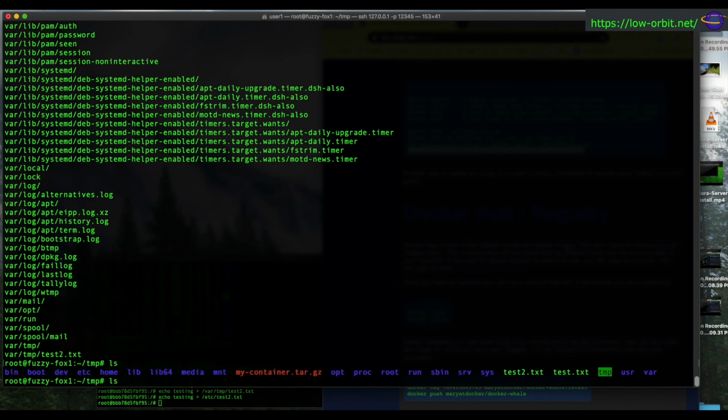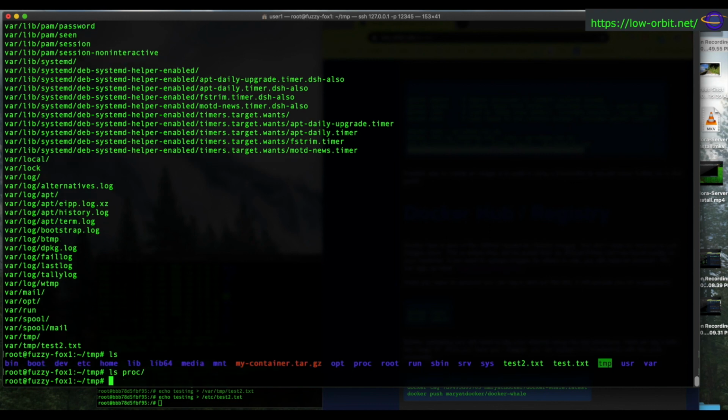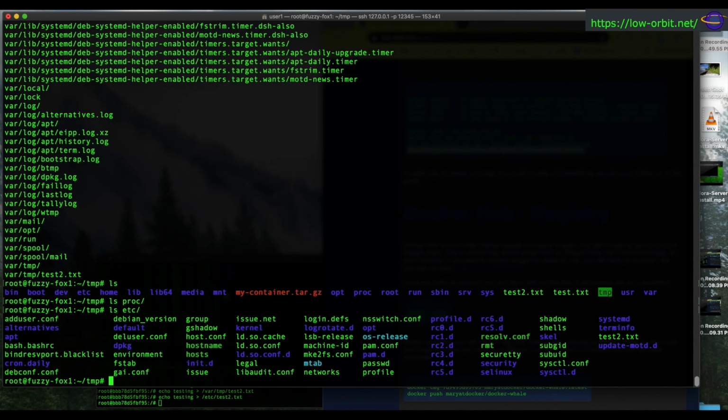Let's actually take a look at the proc file system. Proc, and nothing there, which is fine, which is probably how it should be. That's just the special devices representing what processes are running and some other things. But you'll see, like, etc should have their stuff in etc. So you could edit these files and then repackage them up, and you could use this as a way to edit your container and do things to your container before repackaging it up and importing it again. So you could probably build your own distro for a container this way if you wanted to.